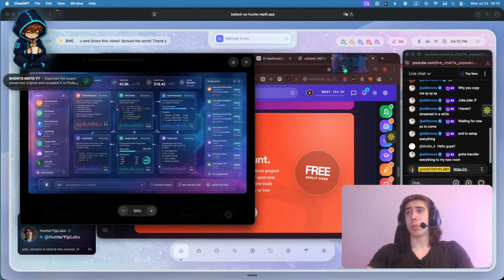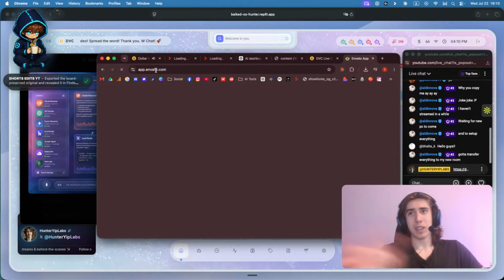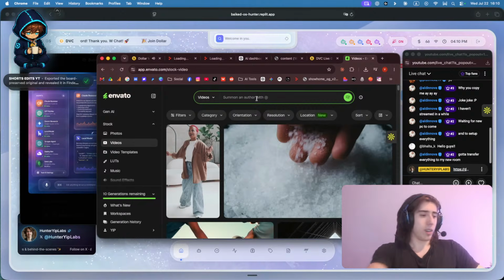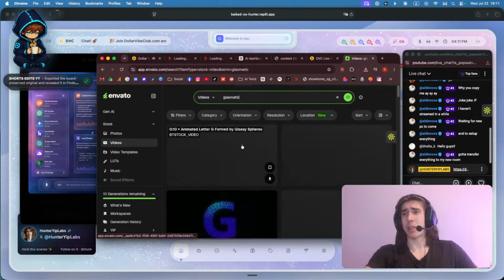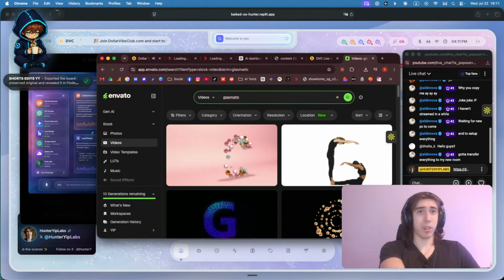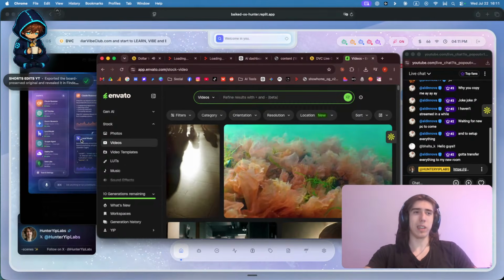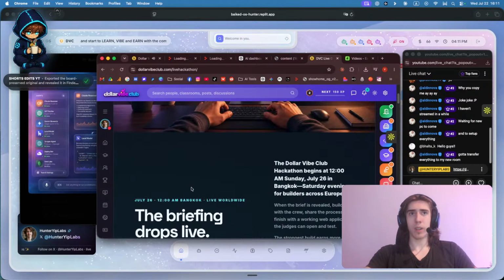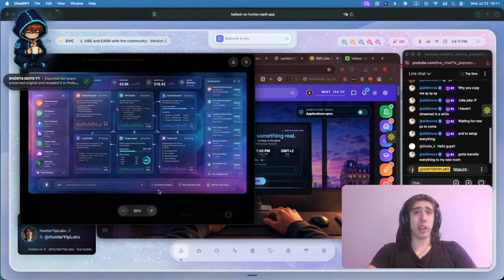Okay, but I am happy with this design. I have some ideas, and I will go to Envato, get some video for the background, or some image. Glassmatic. I just like this style. I don't know. I'll ask the AI what it's called. I just know it's like the Apple view, but when I type that in, I'm not going to get it. And then we'll see, I'll update this as I go.